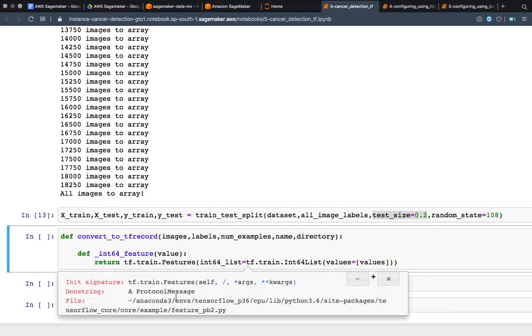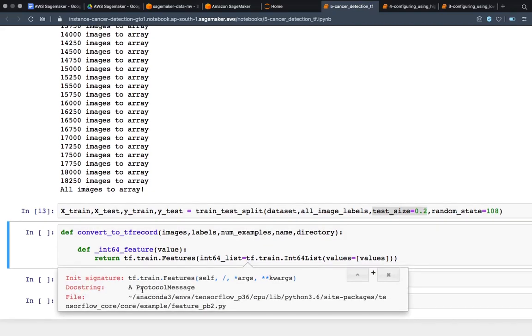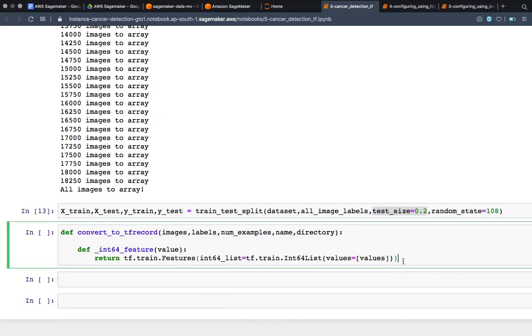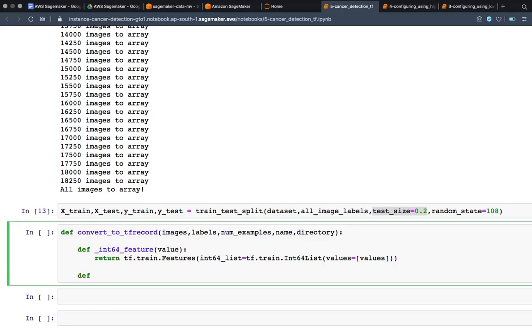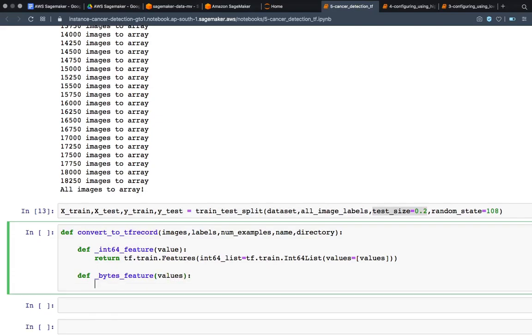TF train features, and you can see a protocol message, docstring and file is site package. You need not bother much about it, because again we are not into core model building. Just get a gist of it, and that's all. Then I will take values over here, and then I will return something, and again those will be bytes list.